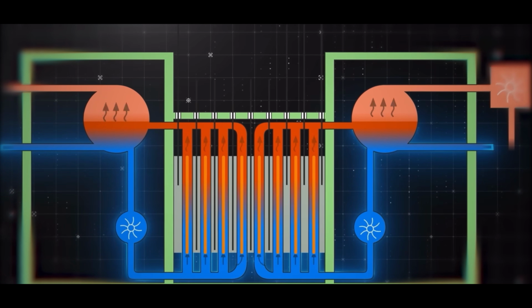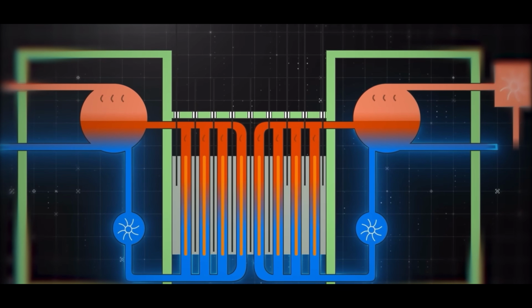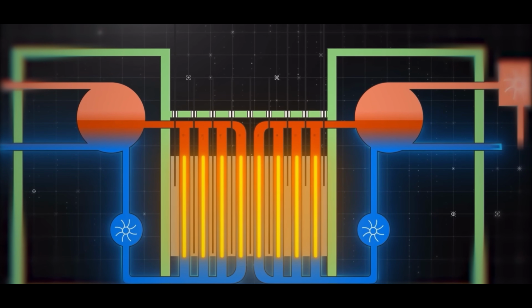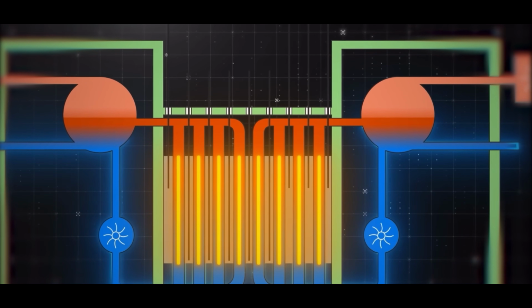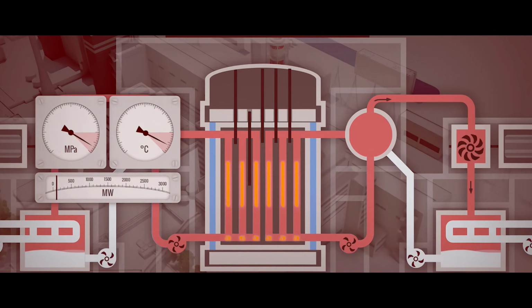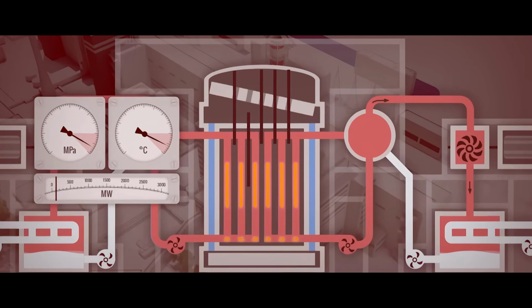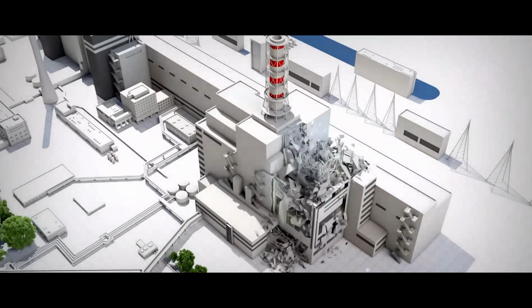Because of the RBMK reactor's flawed control rod design, the graphite tips initially increased reactivity instead of stopping it. Within seconds, power surged to over 100 times the normal level. The fuel rods shattered, and the superheated fuel reacted violently with cooling water, producing a massive steam explosion that lifted the 1,000-ton reactor cover plate. 2 to 3 seconds later, a second explosion, likely from hydrogen generated by hot zirconium reacting with steam, blew out fuel fragments and burning graphite.